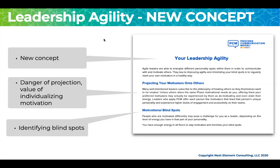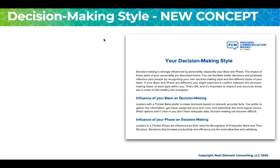All right. Decision-making style is brand new. This is something that we've noticed is so important. One of the unique things that leaders do more than the people beneath them is make decisions. And when you look at the number of decisions a leader makes every day, at different levels of an organization, it's insane. The number of decisions a CEO makes every day with limited information is incredible. And then as you go down, the number of decisions gets less and less.